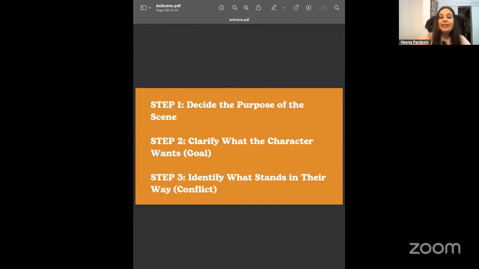For example, Leela wants to enter the abandoned nursery, and we can have conflict. This is not a conflict in the book. I'm just making it up for example. So a smaller conflict can be the door sticks, and the air is colder than it should be. The wallpaper is rippling, and her mind is racing. See, it's small, but it builds atmosphere and tension. Conflict gives your scene purpose, the tension that drives it forward.